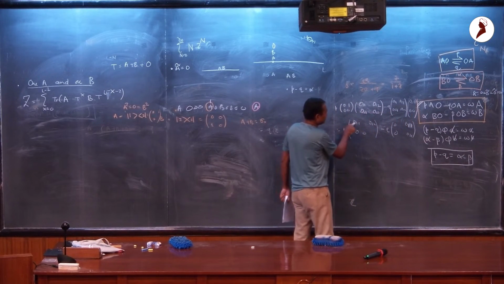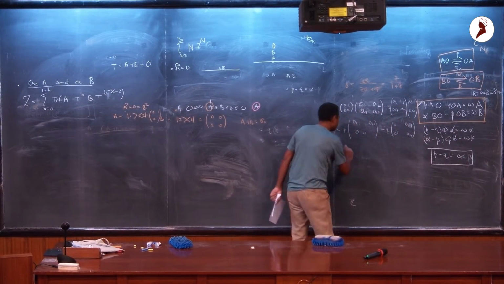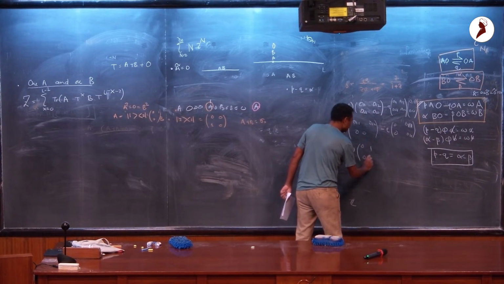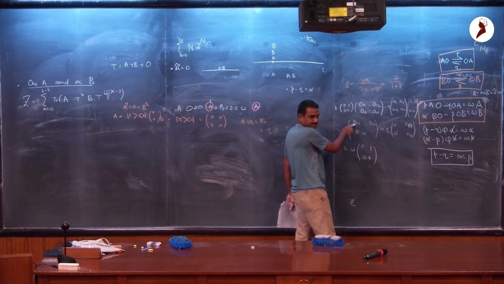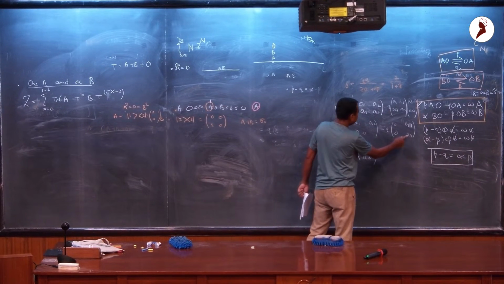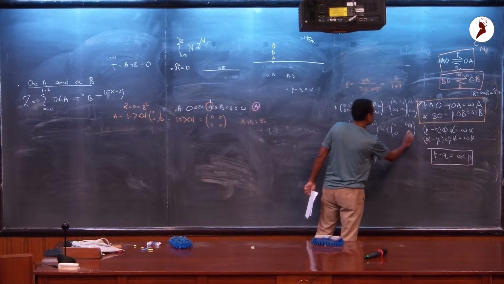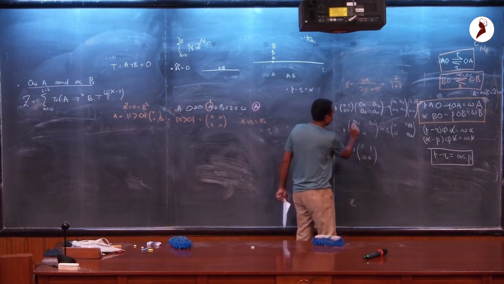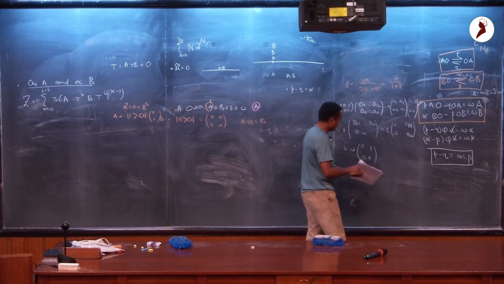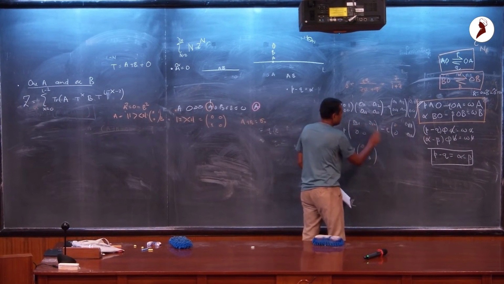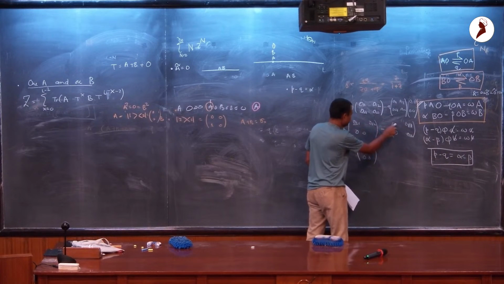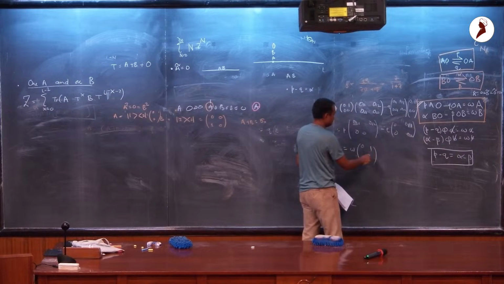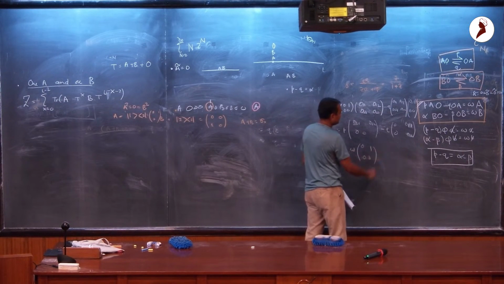So what does it mean? O21 has to be 0. What is this? This is omega times A. A means what? 0, 1, 0, 0. So O21 equal to 0. The 2, 1, 2 element is also 0. I think this is the 1, 2 element, O11. O21 is 0. This is 0. Because you want to compare this with that, this plus this with this. Which means that O21 is 0. This plus this with this. So O22 is also 0.